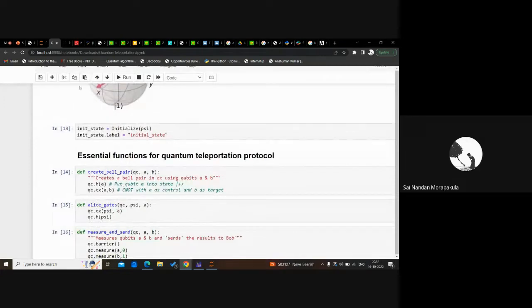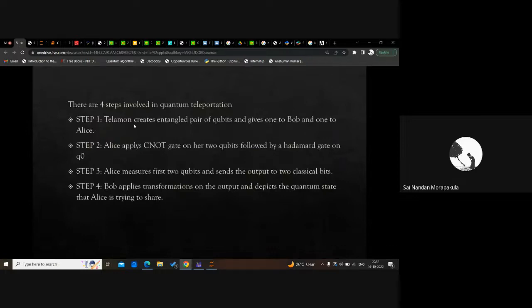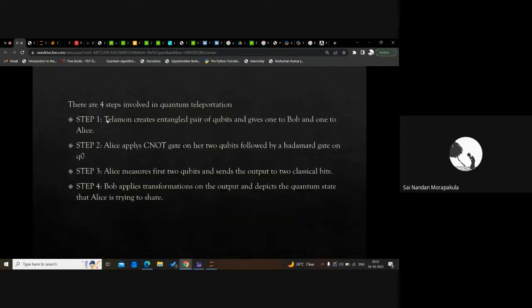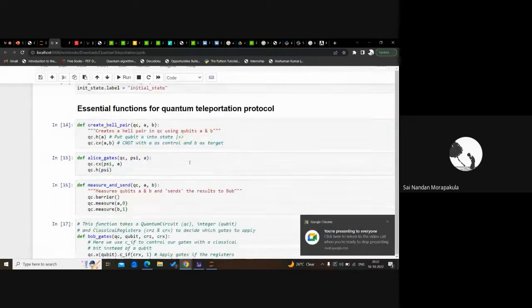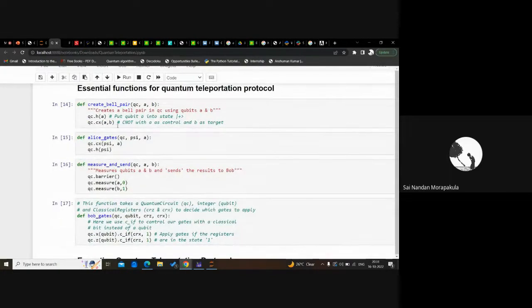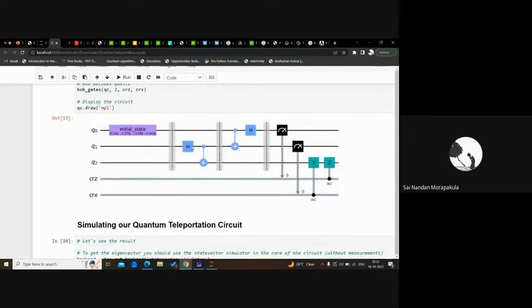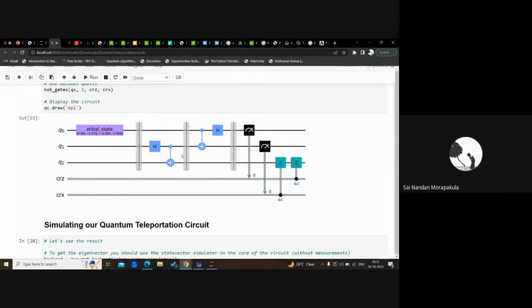This is the main agenda of quantum teleportation. So let's come to step one. What did it ask? The protocol of quantum teleportation is, we first need to create an entangled pair of qubits and send one to Bob and one to Alice. So in the first step we create a Bell pair, which is an entangled pair, as Shalini has taught till now. First we'll create a Bell pair, as you can see here, a Hadamard and then a C naught, and then we will send one to Alice and one to Bob.